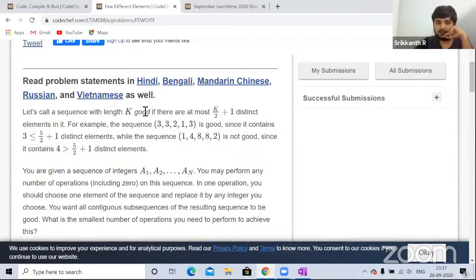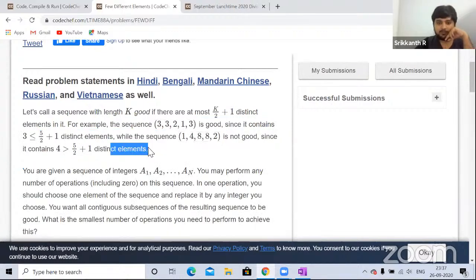In this problem, a sequence of length k is good if it has at most k/2 + 1 distinct elements in it. So probably there are half as many distinct elements as there are numbers in the array.